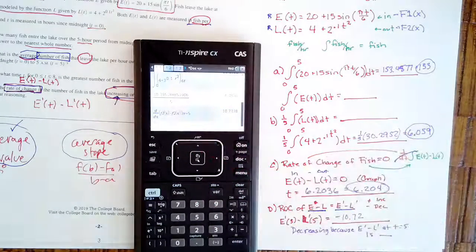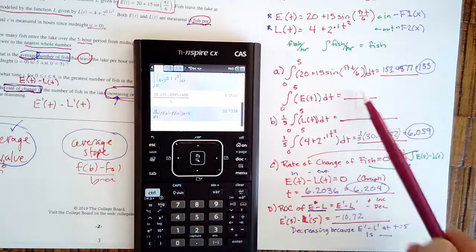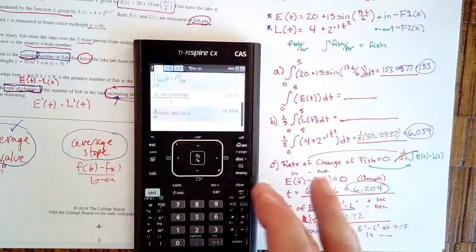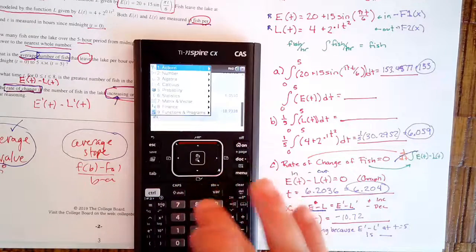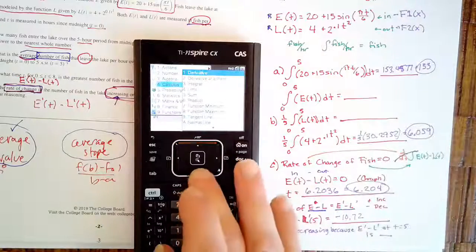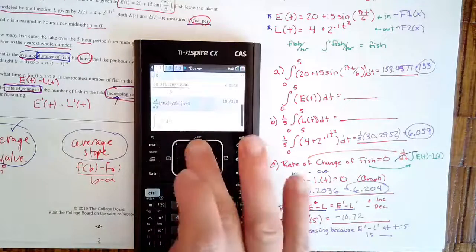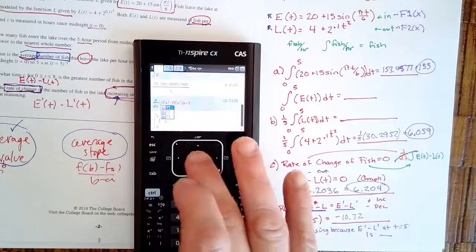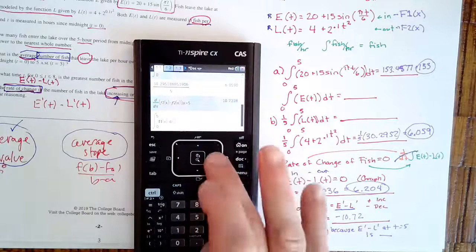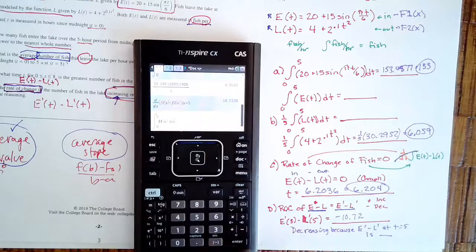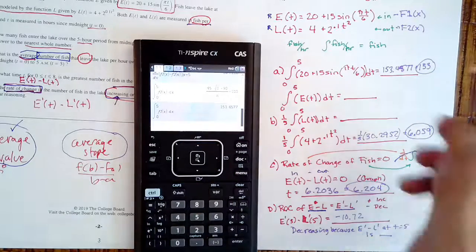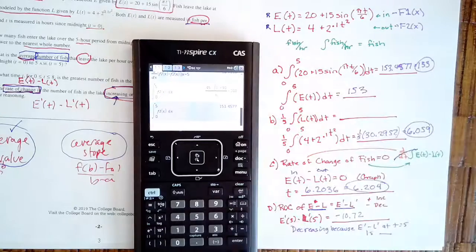So now you notice I left these other two blank up here. If you enter the function into the grapher, you don't have to retype it in. I could have gone menu, for the first one, calculus, integral from 0 to 5 of f1 of x dx. The only trick is if you use it from the graph, you have to use the x values, and you'll see I'll get the same answer I got. So I got 153.